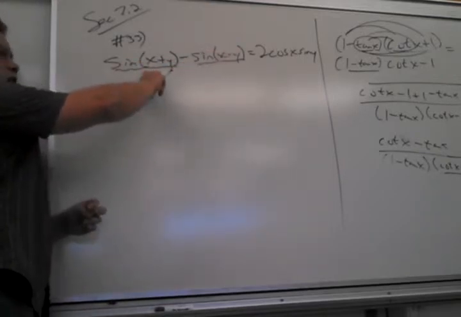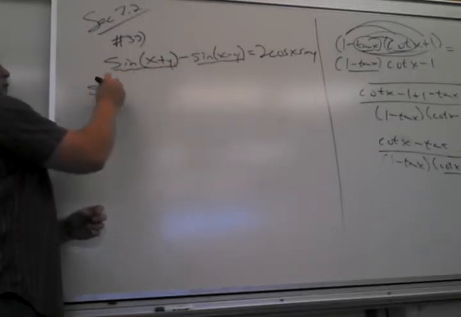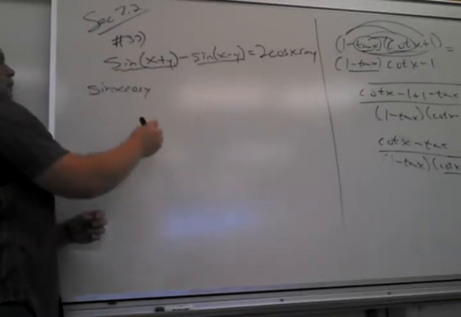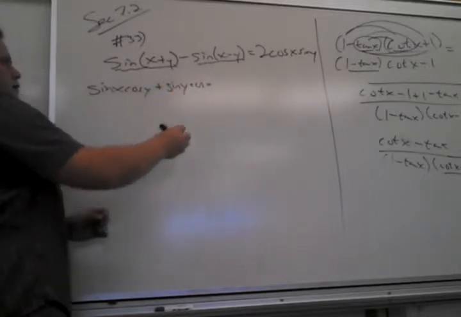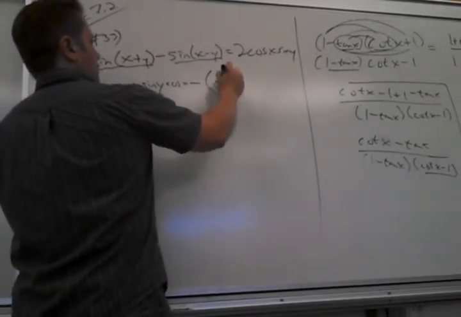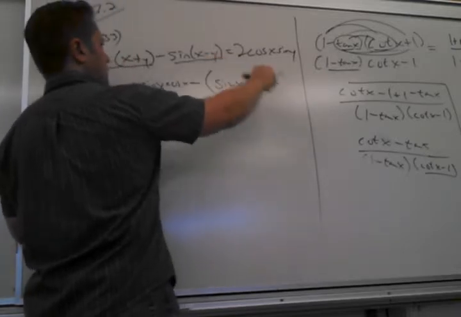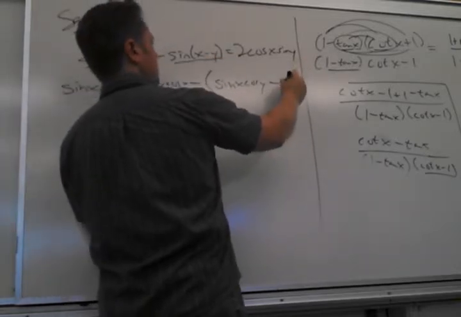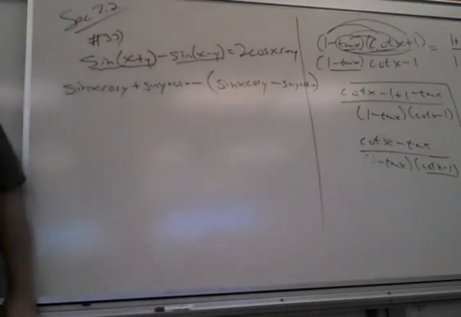So for this guy, what's it become? Sine of the addition of 2? Sine x cosine y plus sine y cosine x. And then you've got minus sine x cosine y minus, good, because sine is a nice dude, keeps the minus, sine y cosine x. I like it. And then it's going to get there very quickly.